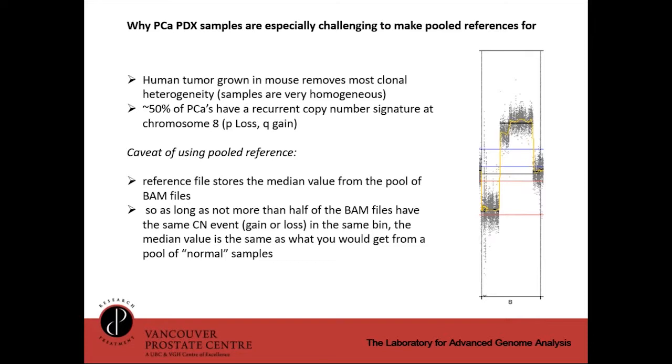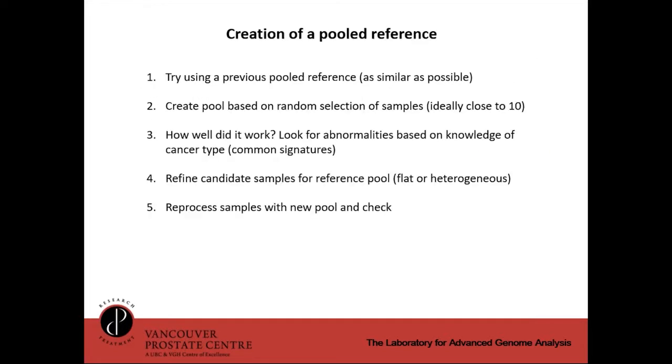So when I first looked at this cohort, I started to pull it apart. I really did cringe. I thought, oh God, this is going to be tough. So I decided to go with a step-by-step iterative approach: I'm just going to try each one of these things, start with the easiest, and work my way through. The first thing that I always try, if I can, because it's the low-hanging fruit, is to use a previous pooled reference that is as similar as possible. So if I have recently done a project or have a cohort done at basically the same depth of coverage, whole exome seq as well, on the same platform, so you've got all these things that are pretty much identical.